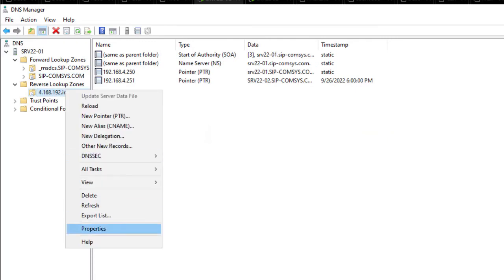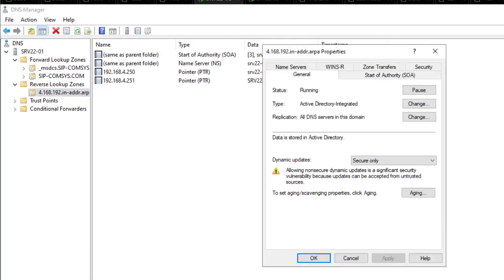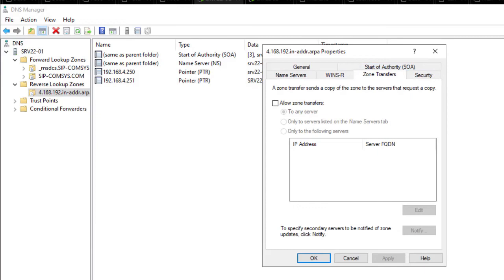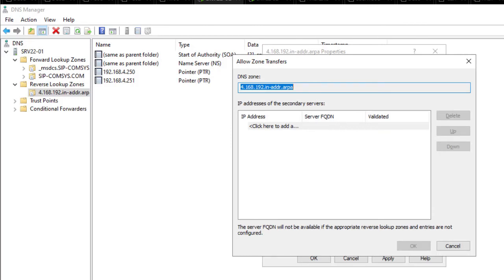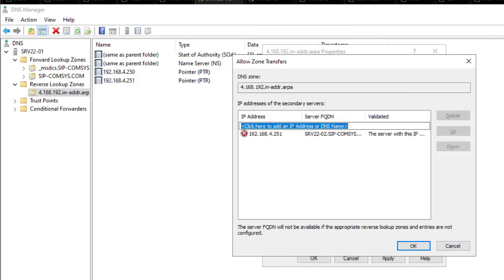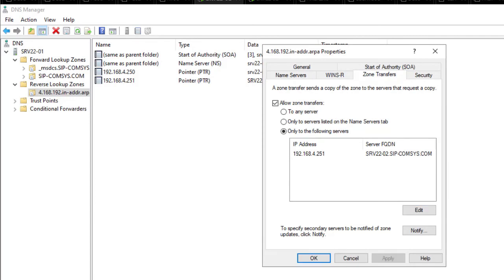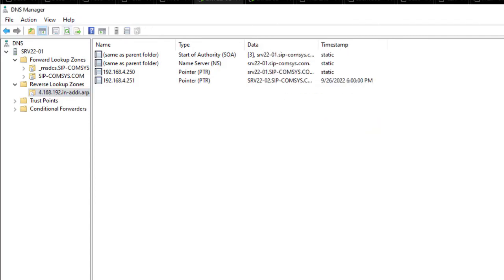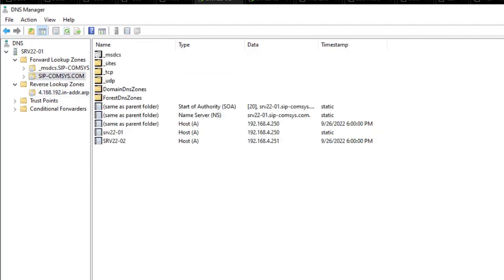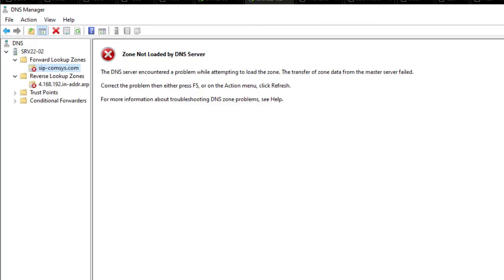I'll do the same for the reverse lookup zone: allow zone transfer, then edit, then 192.168.4.251. Okay, same here, apply.